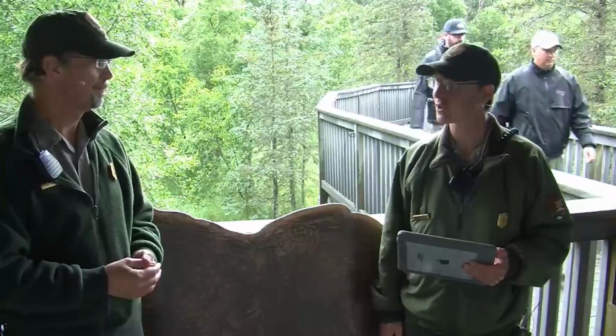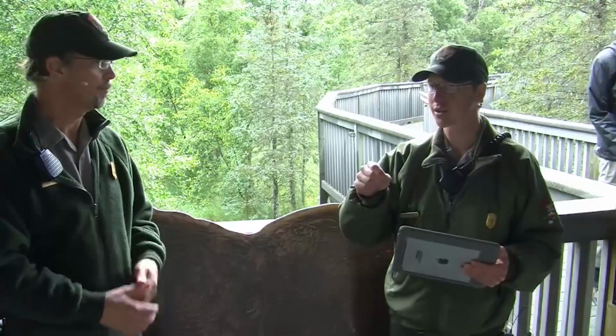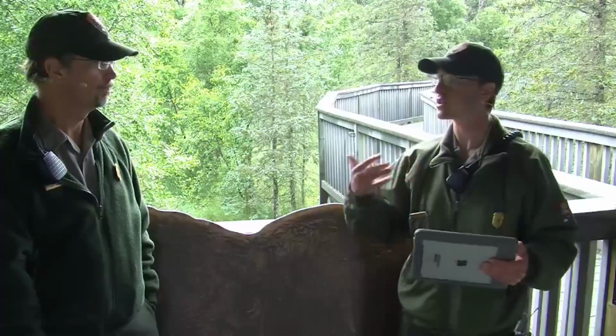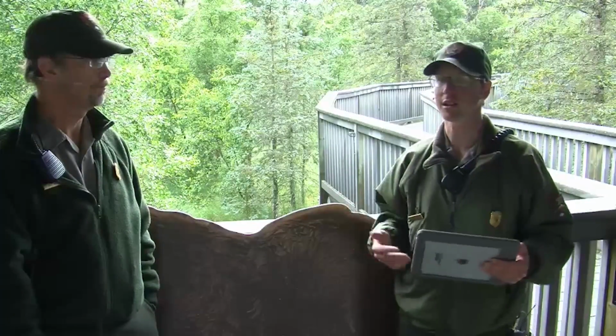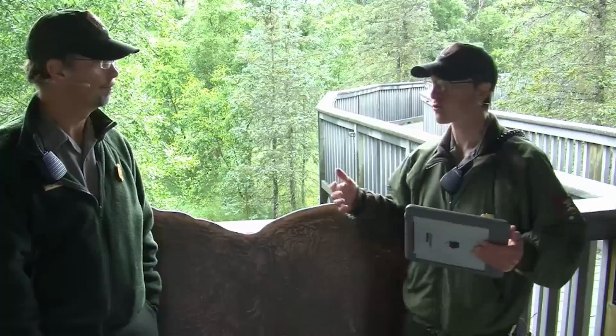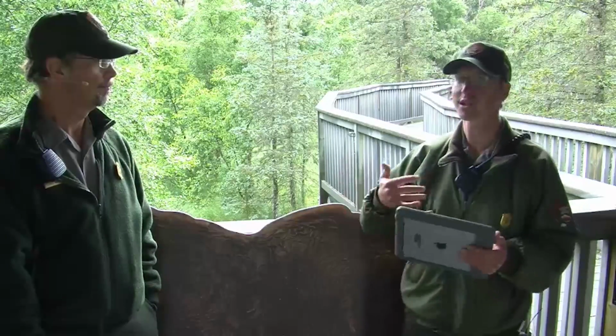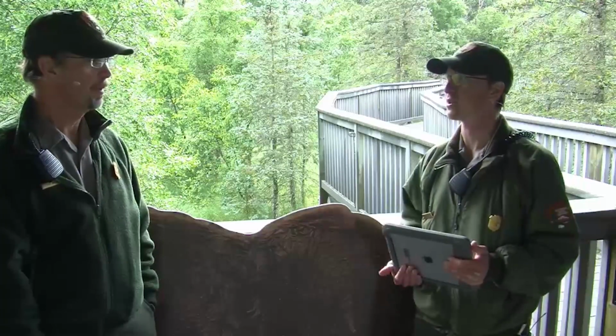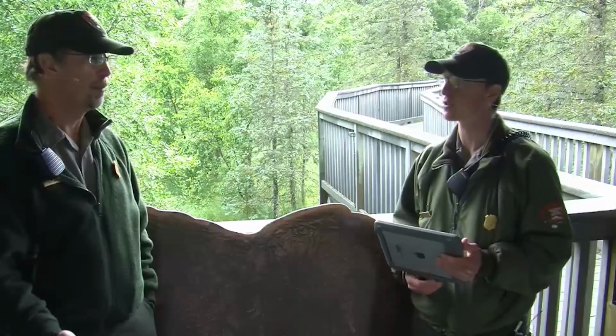So, you know, I don't think there's anything that we can really say about 32's behavior or size that indicates that he will become a very dominant bear. But just based on his pattern of growth and getting bigger each year, we can make a reasonable assumption that he'll be at a fairly high place in the hierarchy. But exactly where, I'm not sure we can say.